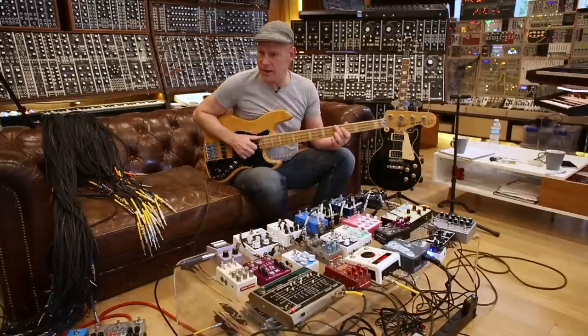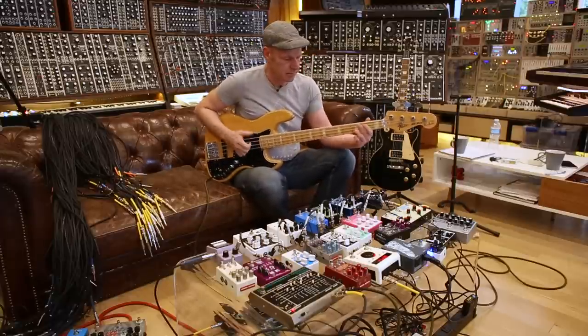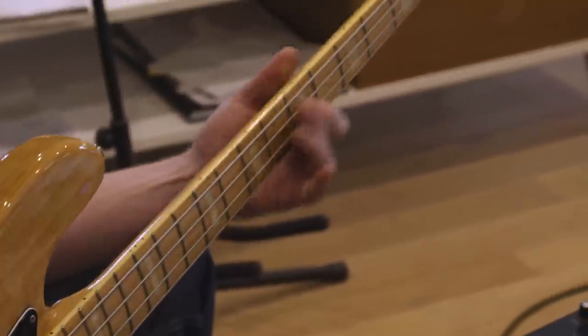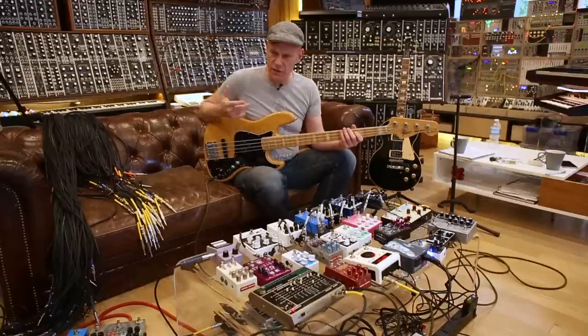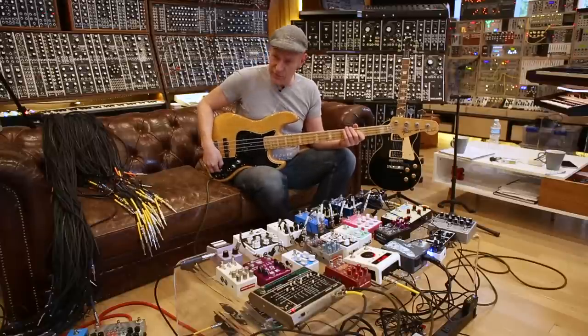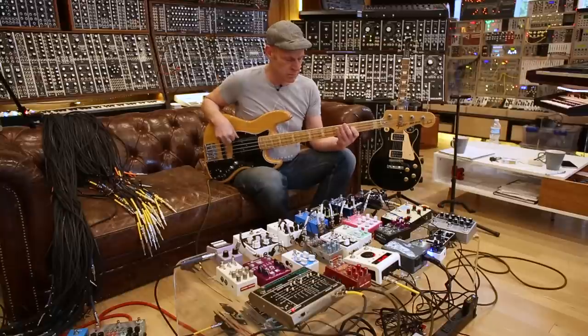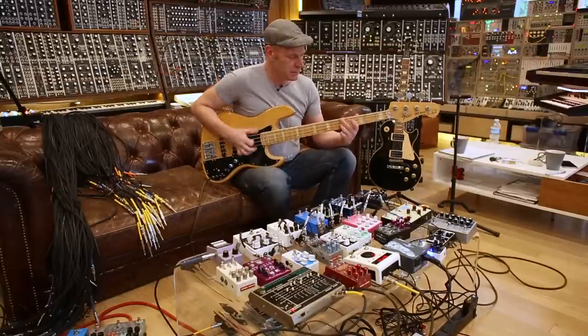So if I play it without doing anything, that's the sound that's already nice and bright, but if I make it active, it's gonna be way louder. And now it has even more low end and more high end.